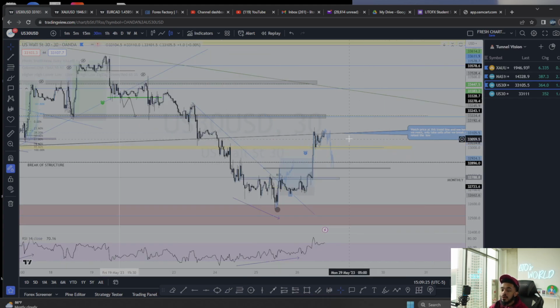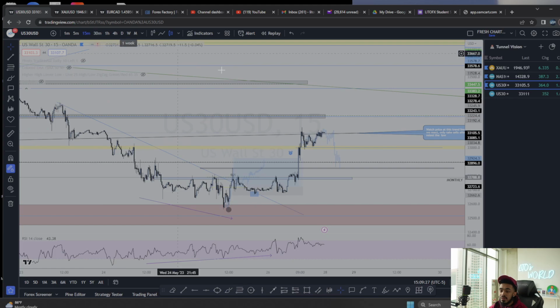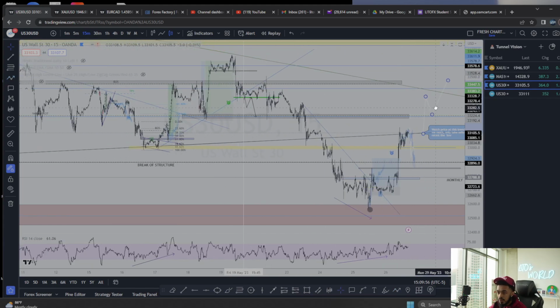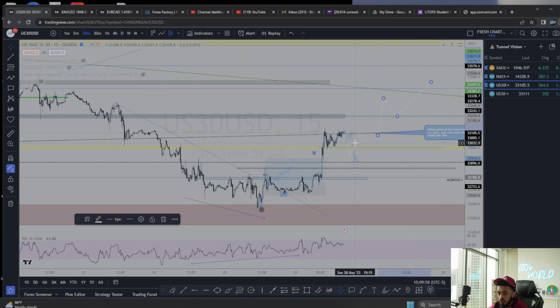So on M30, you can see pretty much the same concept. M15, we can see we're starting to form a little bit of ascending channel and divergence, but we just need to make sure, all right, is price going to break beneath this level? So I'm only looking for this pullback if price can break beneath and retest this, and then look to carry it down to here. Now, if that does not happen, then I will look for buys once we break above this zone right here, retest, and then we could look to carry it up to this potential zone right here. So that is what I'm looking for the overall week.